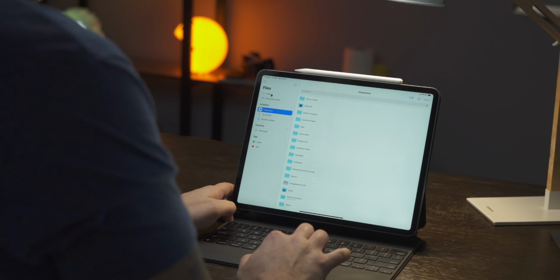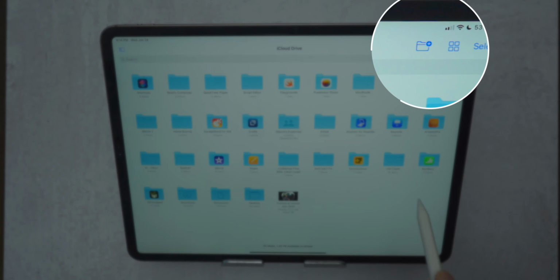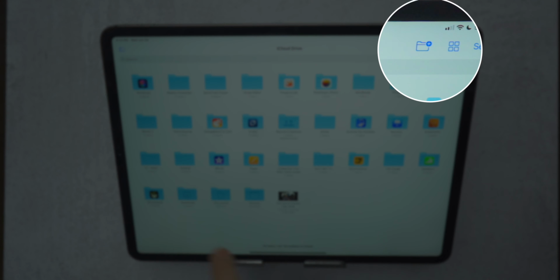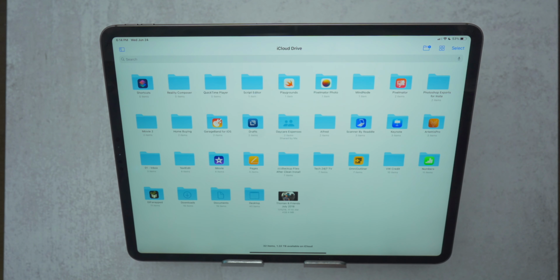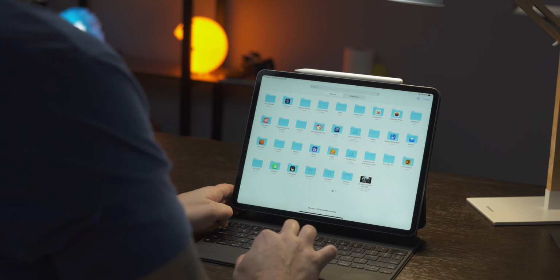Second, it has a sidebar, where it's bringing the sidebar aspect from the Mac, which has been there forever, to the iPad. And it's gotten rid of a lot of the buttons along the top that you'd use to interact depending on which view you wanted and how you wanted to sort things. So all that's been redone. Also, the number of icons that you see on the screen has been greatly increased. I think it was 4 or 5 different icons before, and now you're seeing 6 or 7. So that's great as well.